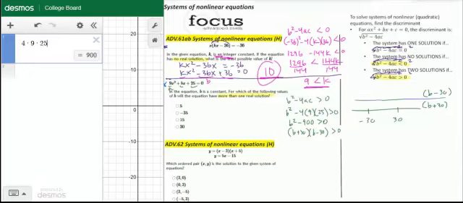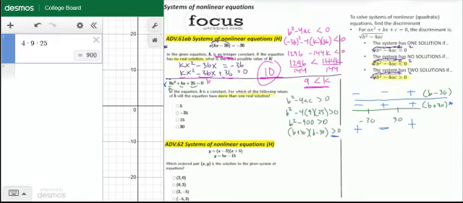So here on this line, any number that's to the left of negative 30 is going to give me a negative value, correct? Any number that's greater than negative 30, when I plug it into this factor, is going to give me a positive. When I test my b minus 30, any number to the left of 30 is going to be a negative number, and any number to the right is going to be a positive. And so that's what I would test. Then if you take the overall products, we get a positive in this interval, a negative in this interval, and a positive in this interval. We want all the intervals that give us greater than 0. So we want the positive intervals.